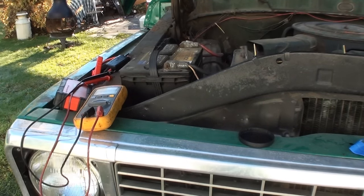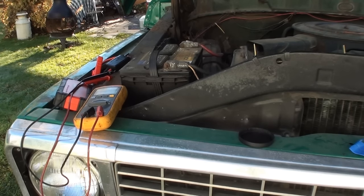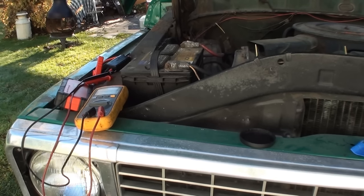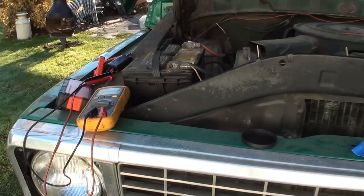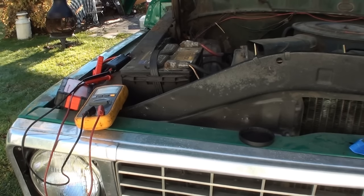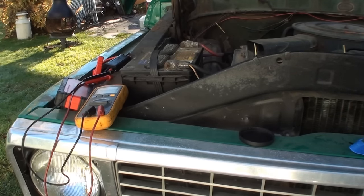Well, let me see if she'll bump over. Let's check this out. Still dead, so I'm gonna jump it with the jump pack. Let me unplug that thing from the cigarette lighter. I'll jump it, let it run for like a half an hour, shut it down, and by then the sun should be hitting that solar charger thing.